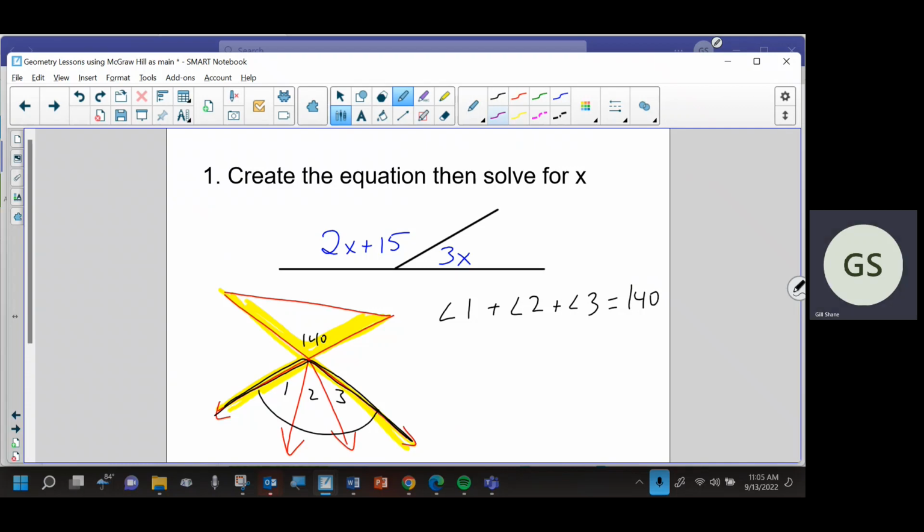I'll go over another simpler version of that in a second. But again, vertical angles is the first thing you look for. You're looking for an X. And it's got to be two dead straight lines. This is not an X.